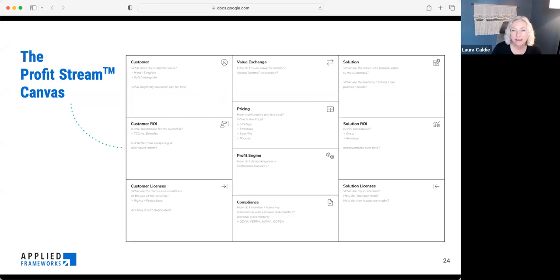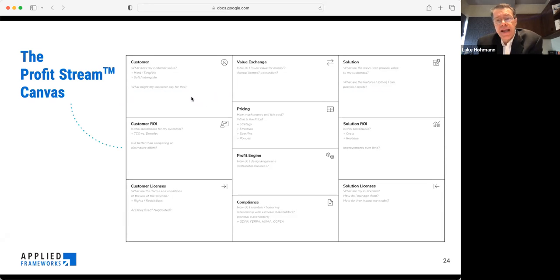Okay, a couple more have come in. Jobs to be done. How does the jobs to be done framework fit into the profit stream thinking? Yeah, I'm going to go a little bit rogue on this one, or a little bit controversial. When I look at jobs to be done, and we've done some extensive work on jobs to be done, there's two things that I think are lacking. One is jobs to be done in the traditional format is structured as a verb and a noun, which I think is pretty strong, but it doesn't often include the actual economic value or utility of the job itself.